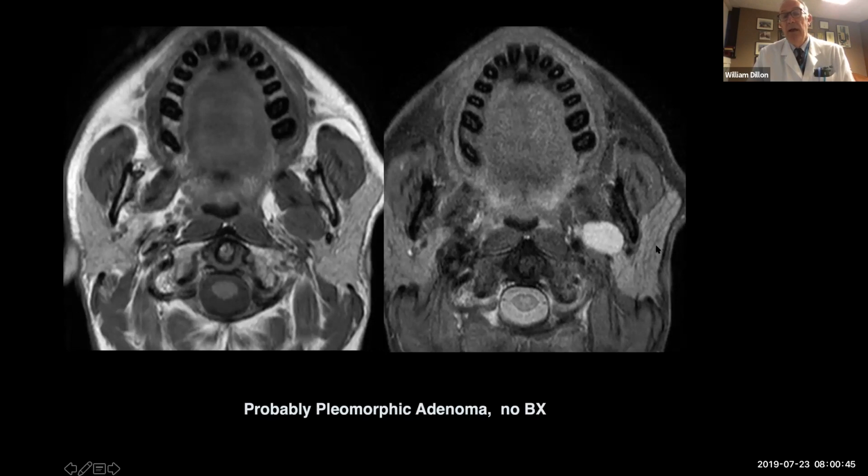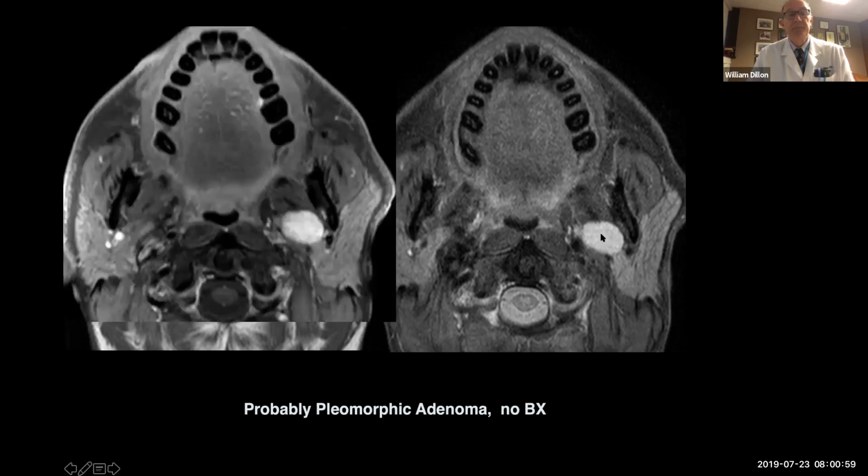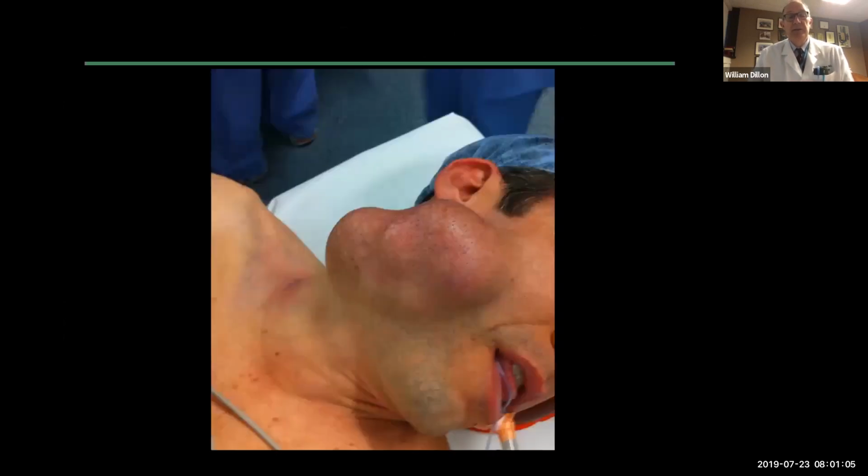And again, how would I biopsy this? Well, I don't want to hit the artery. I might come right behind the mandible under CT, or I might come like this, or one could even come this way with a needle under CT guidance and biopsy this. There it is after contrast, and you can see it has homogeneous, in this case, contrast enhancement.